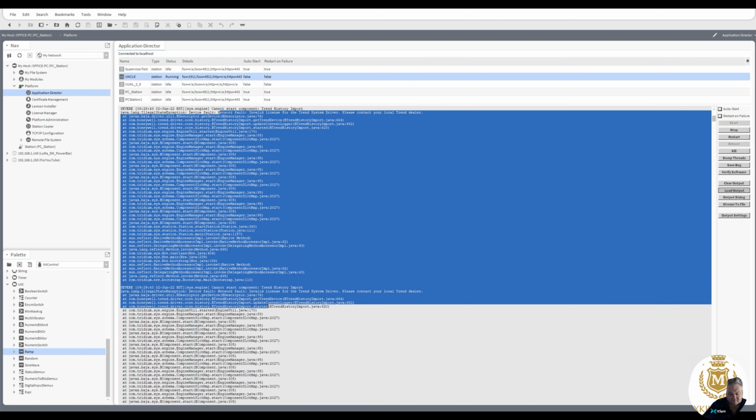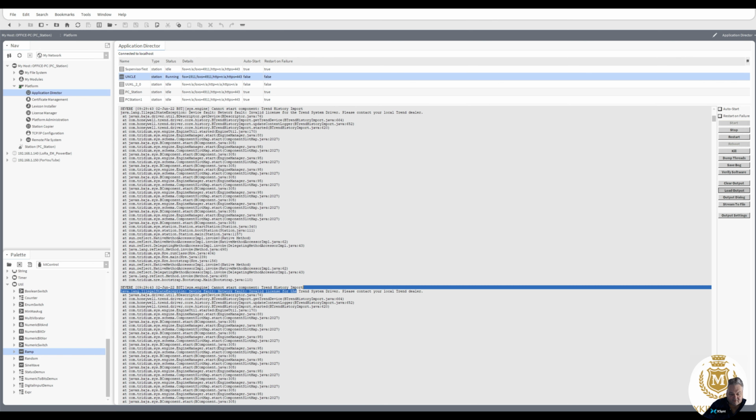Network fault, invalid license, trend system driver, please contact your local trend dealer, trend history import. That's because it was a supervisor on this PC which is running 4.11 Tridium, and it's not running the IQ Vision. But I'll just be interested myself now to see what happens with this.